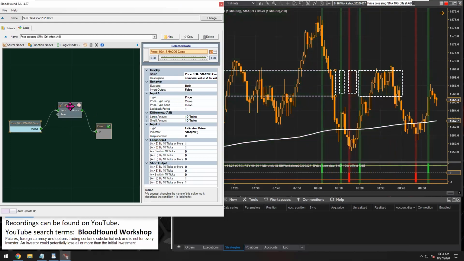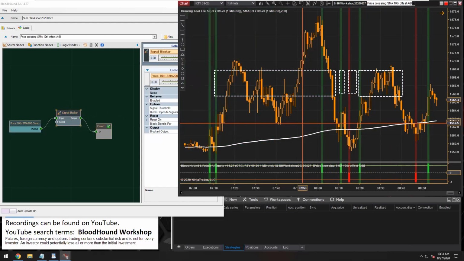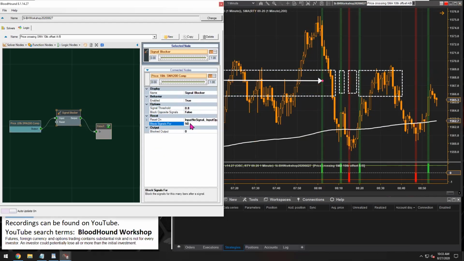And so now if I look at the signal blocker, here we go. This is what I wanted to take a look at: that little signal right there. If you notice, it's inside my rectangle. So apparently from this first signal to here, that's 50 bars. And so another signal got through. So apparently 50 bars was not enough. So I'm going to increase that to 70 bars. That ought to be enough.